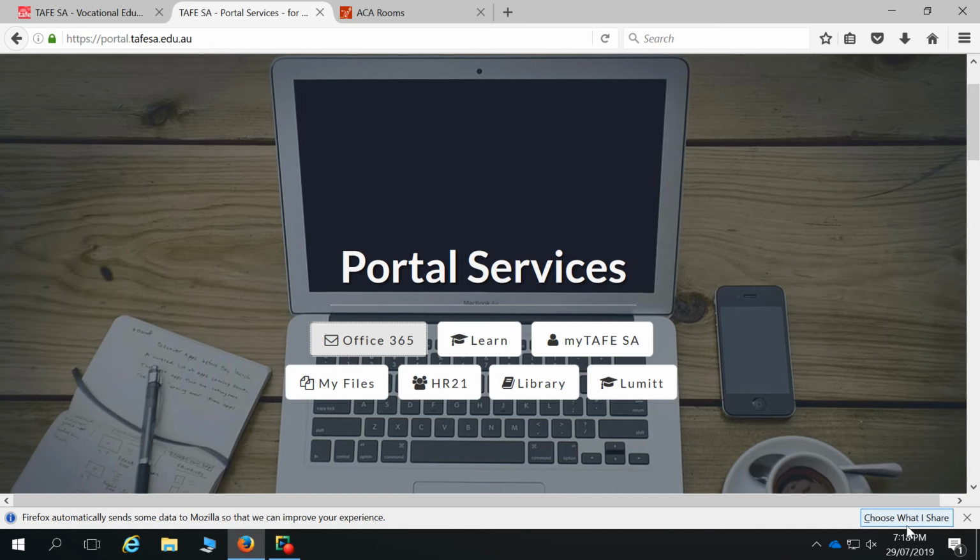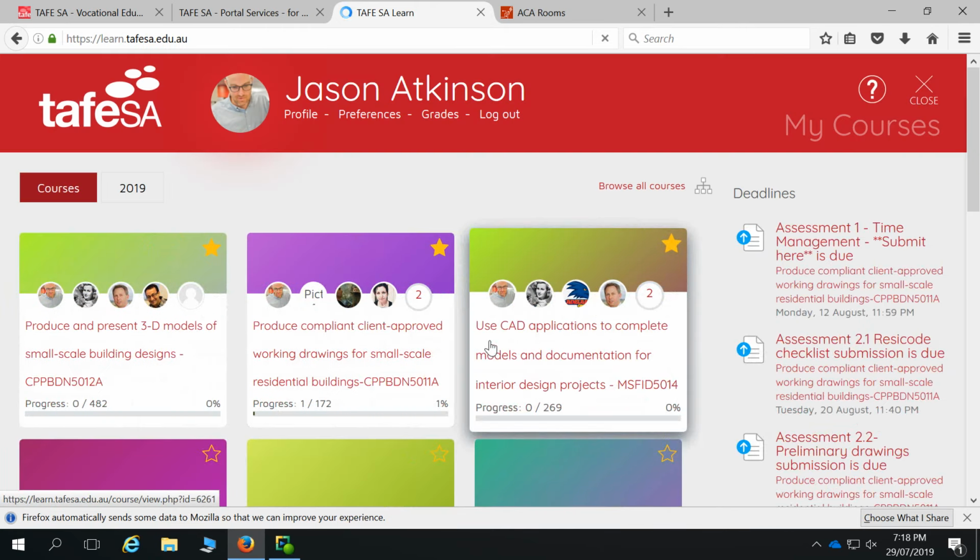So the next little bit that we'll start looking at is actually registering in this subject on Learn. So hit the Learn tab. Mine will look completely different again because I'll have lots of classes that I look after, etc. So what you need to do is, do you have a Browse Courses button?